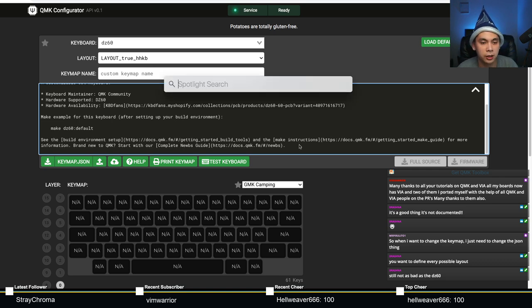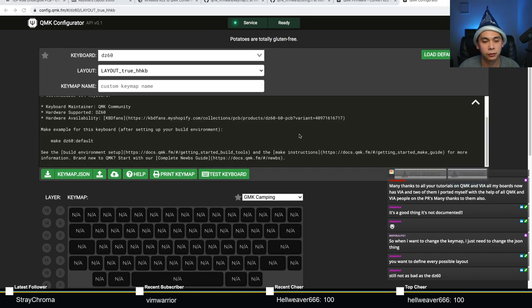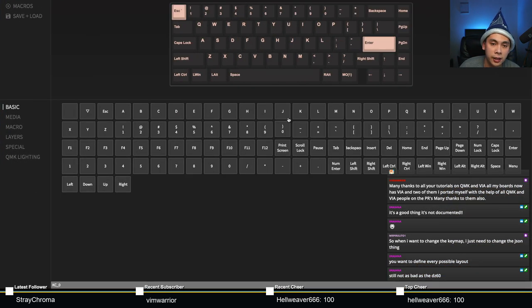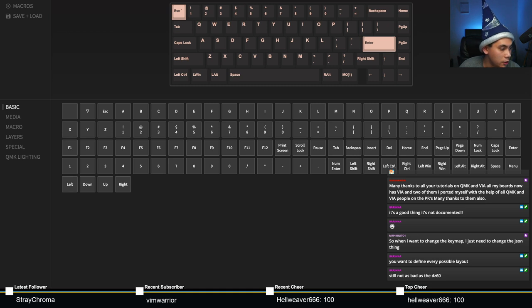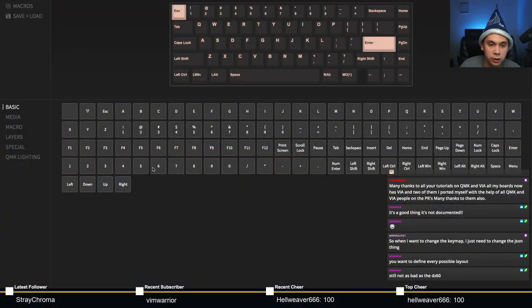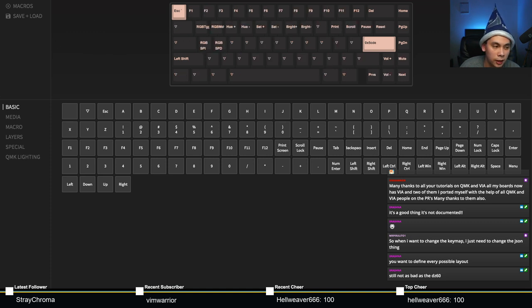Let me bring up VIA really quick here. I'm going to show you an example of that right here. So what I have right now is my KBD67 V2 Mark II RGB, and I know I said that wrong, there are so many different names. It's this board right here that I just recently rebuilt. So this is VIA right here. Oh wait, I just realized that this is a hot swap board, so there's only one layout. Let me actually put in a board that has multiple layouts, like an Iron. Let's do an Iron.